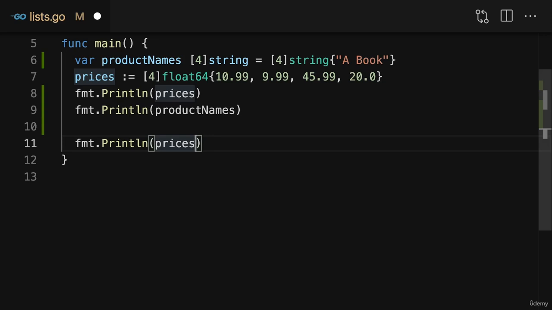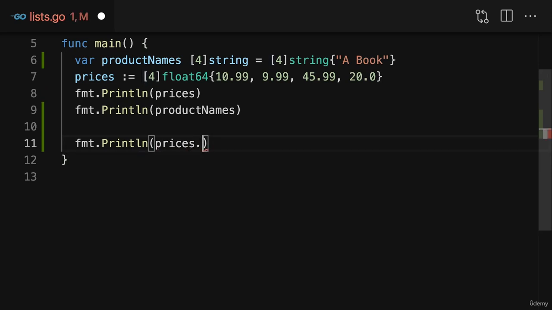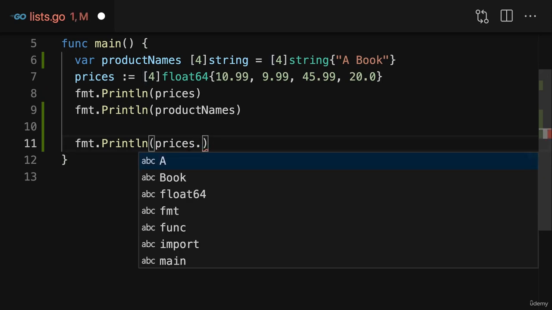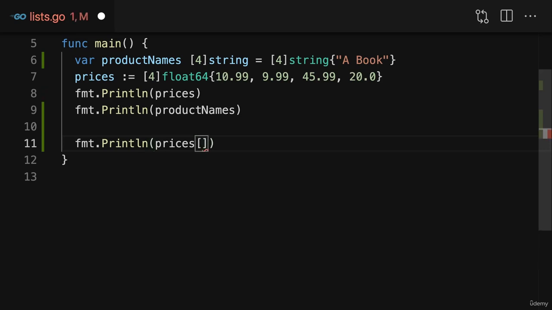We again use square brackets, but now not to create a new array, but instead after a variable name that holds an array to tell Go which specific item we want to access. For a struct, we used the dot notation, but for arrays, that's not available because arrays are not structs. Instead, for arrays, we use square brackets.